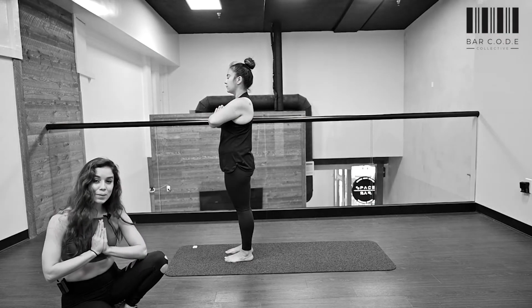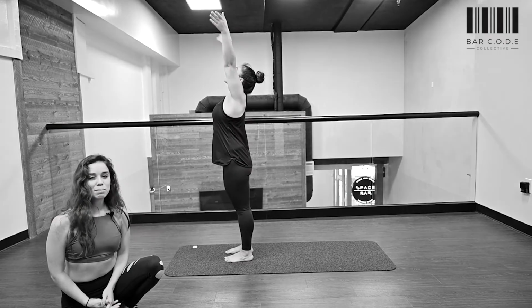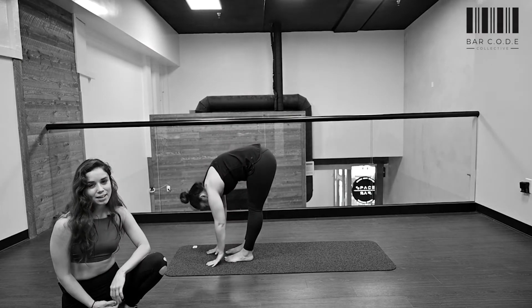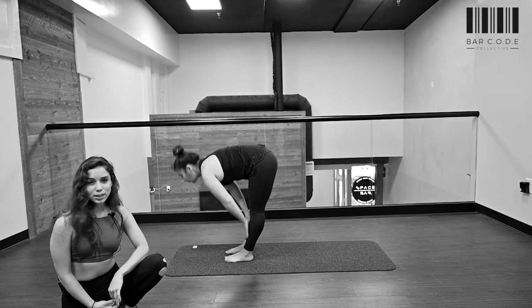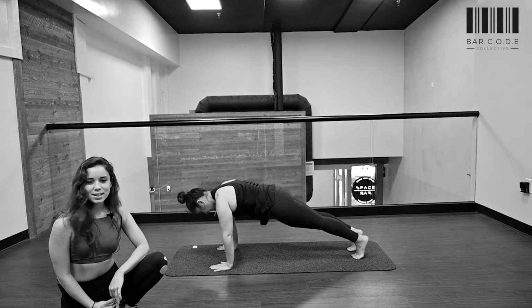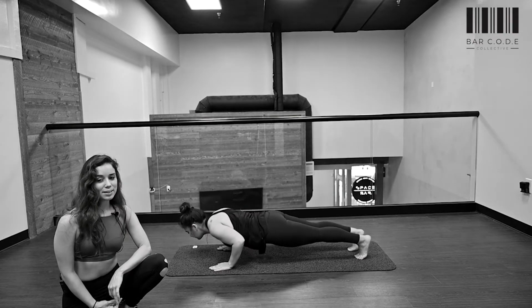Let's begin our flow. Inhale, arms out wide, palms together at the top. Look up to your thumbs, folding forward. Exhale, chest down, forward fold. Inhale, halfway lift, long spine, and fold forward, exhale. Plank pose, palms down, step back to your plank. Let's inhale, shift forward, chaturanga as you exhale.